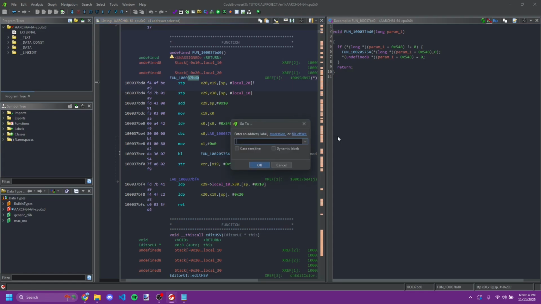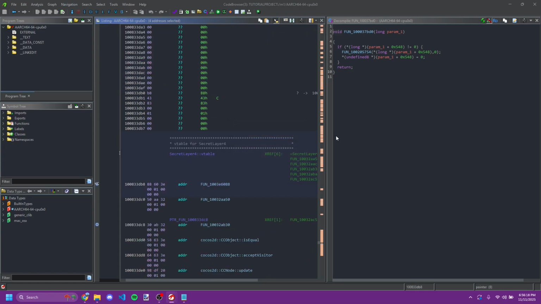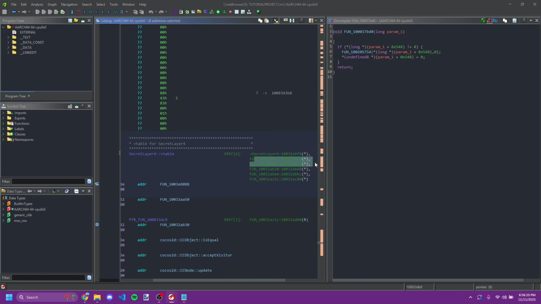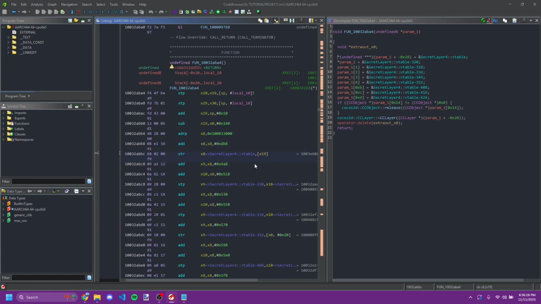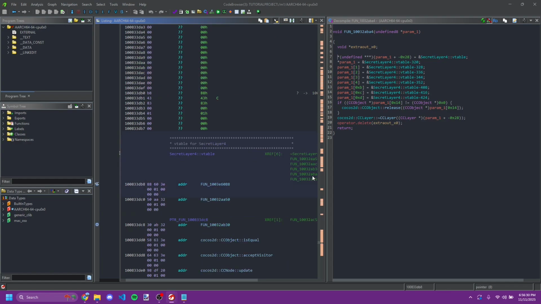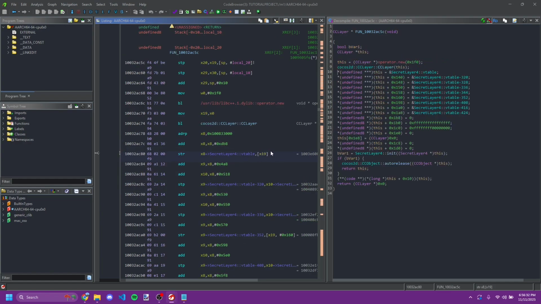We'll type SecretLayer vtable. And then we have a vtable. You can go through each of these references if you want, but I prefer not to mess with these too much. But I could go to the first or last or whatever.